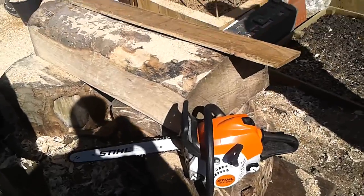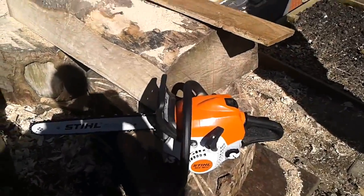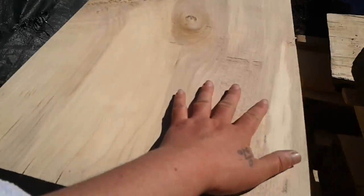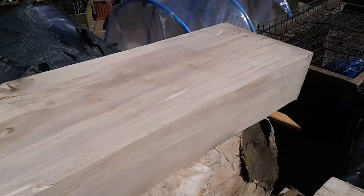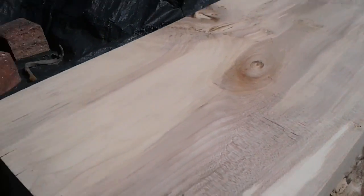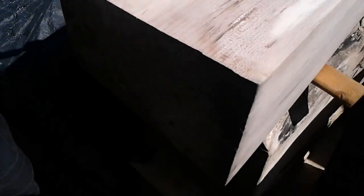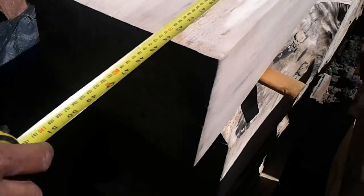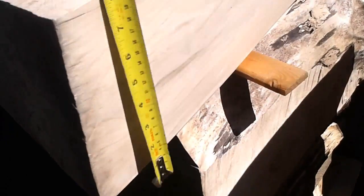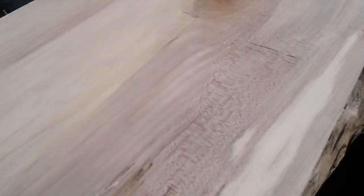But there we go. Right, and while I'm going to be doing the fruit planting, Hubby's busy milling the logs. You can see I did this one yesterday. Lovely big chunk. I hope you can see, because I can't. Sun's in my eyes. But how nice is that? So it is just under 13 inches wide, just over 44 inches long, and 7.5 inches deep. It's gorgeous colours in it.